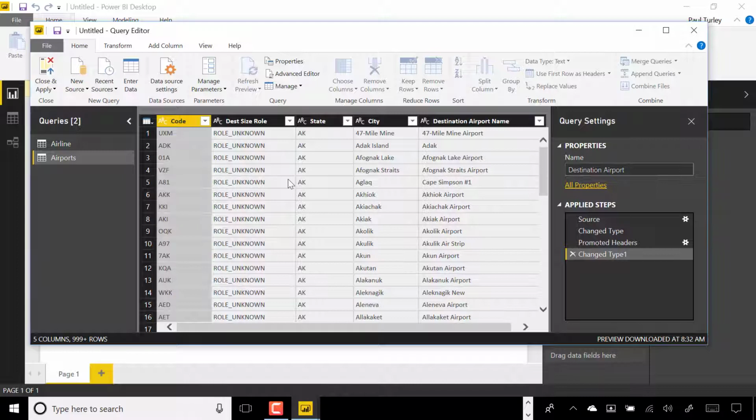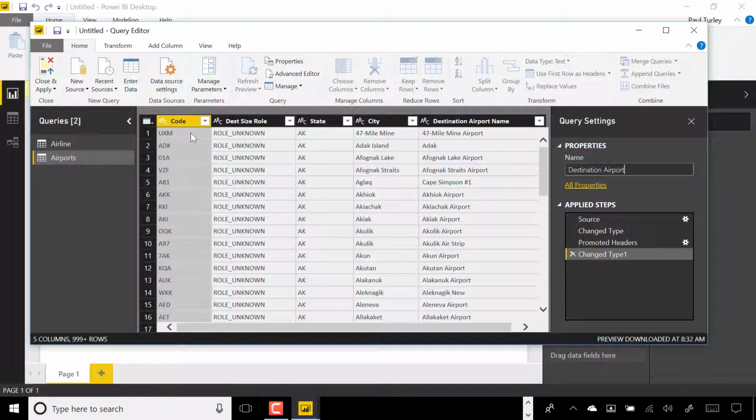And I'm also going to use the singular form of airport just for consistency's sake. The other thing that I want to do is I don't like this value right here, this role underscore unknown. That seems very cryptic to me, and because I want my users to have a user-friendly and simple experience, I want them to see values that seem friendly to them. The query editor is a very Excel-like interface. It should be familiar to people who know how to use Excel.